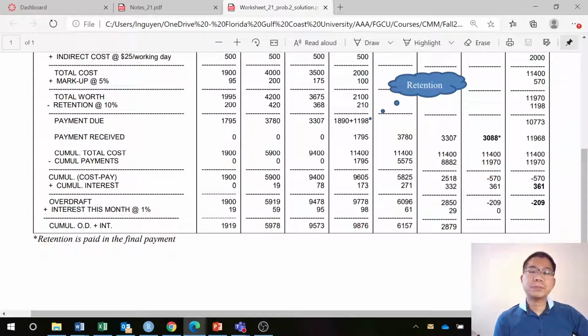here, cumulative continues to get the interest, 78,000. Why 78? We have this one, 5,900,000 times 1%. That is the spend for the second month. 1% of that, you have 59,000 plus the interest already accumulated in the work for the first month, 19,000. That becomes 78. Keep doing the same, we get that. So the total interest is 361,000.